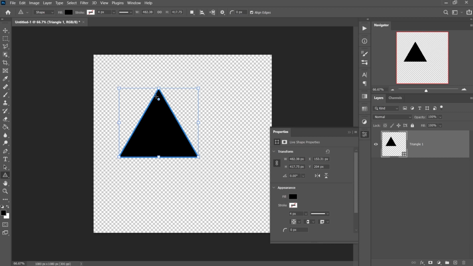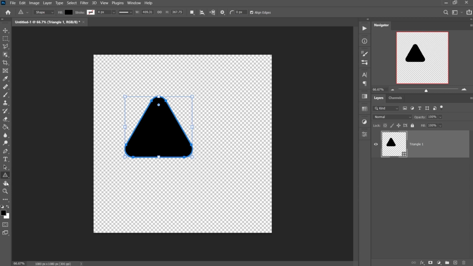The update also gives you a new option in your transform controls, and that is this little icon right here, which is a circle. This allows you to change the shape edge. If you want to, you can make it more rounded off, and you can do this live as it is. You can keep on adjusting it to get what you prefer. This also applies to the other shapes as well.